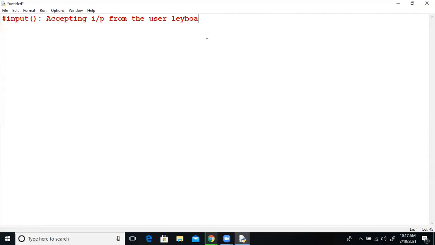Accepting input from the user keyboard. Accepting input from the user keyboard and performing addition.